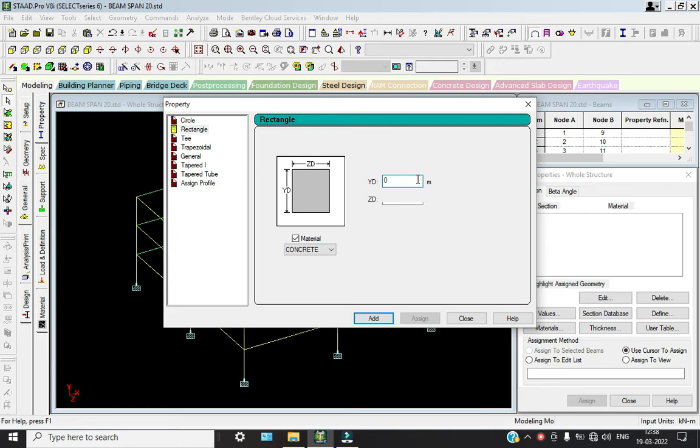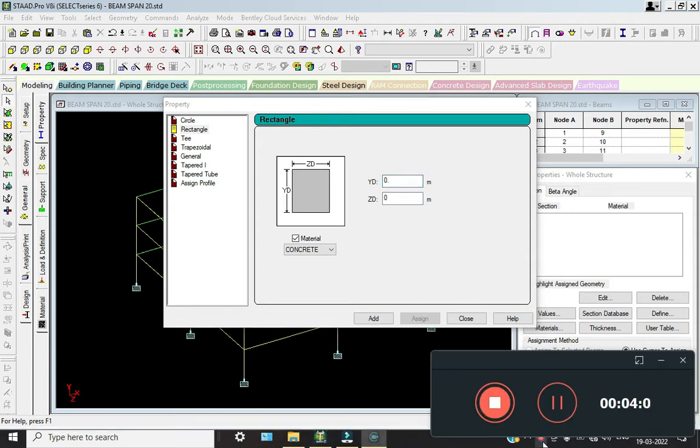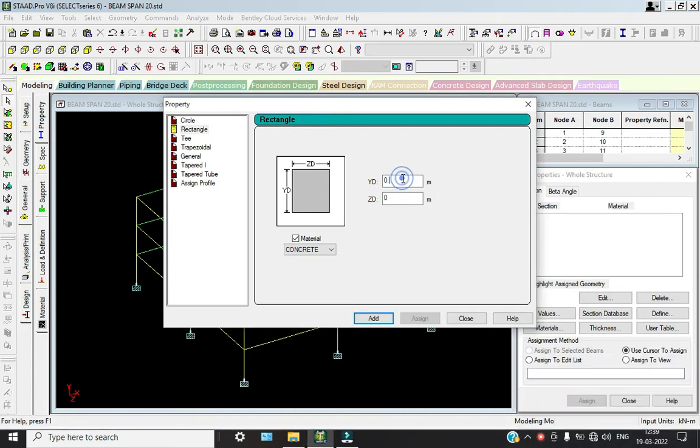For the columns, how much? We are going to take the column size as 0.45, because I'm taking it as 18 by 18 inch.